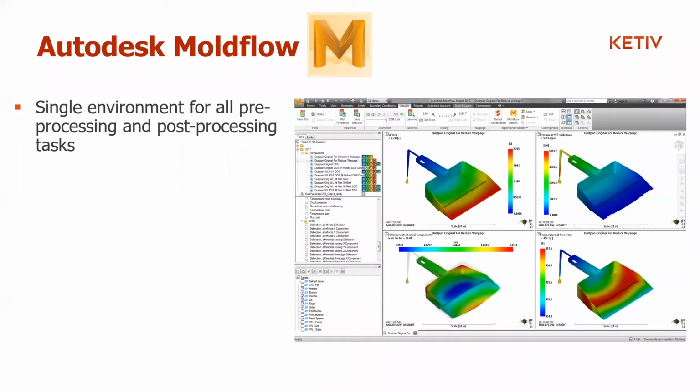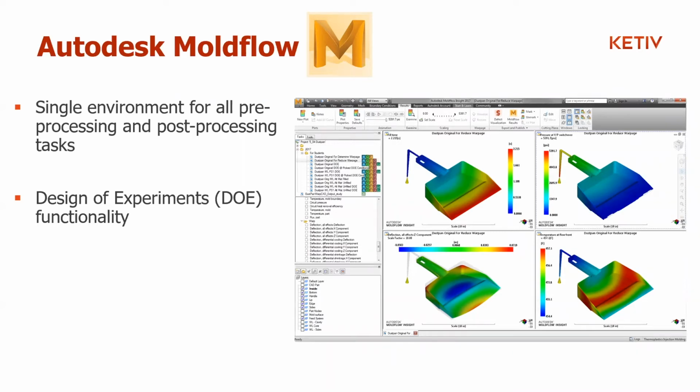One of the great functionalities of Moldflow is design of experiments. The design of experiments functionality allows you to study and observe the influence on part quality of different processing conditions and different geometry modifications, even though you don't really have a great way of predicting what the result is going to be going into the simulation process.